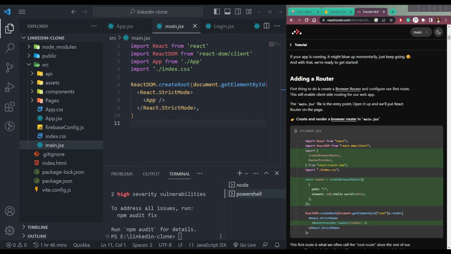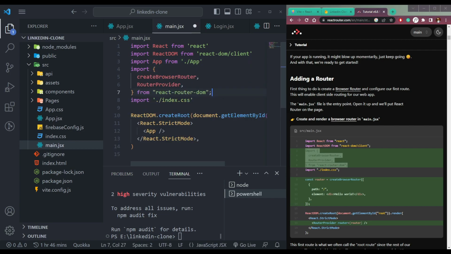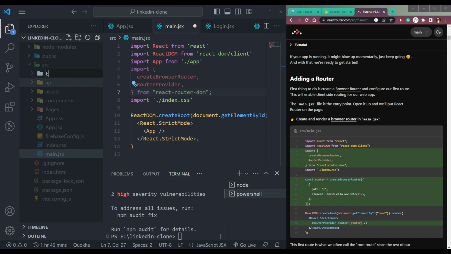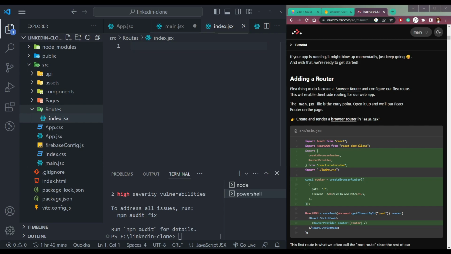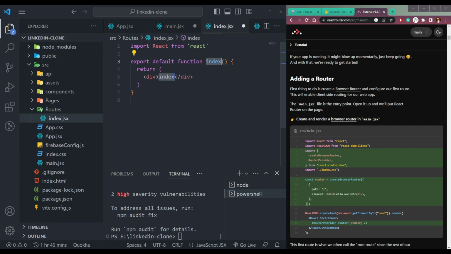So let's do that. Let me import these two things here: createBrowserRouter and RouterProvider. But this array we have called router, we can make it in a different folder. So let me create a folder called routes, and in this folder make it index.jsx, because this is the only file we need here.